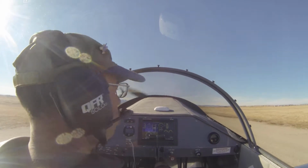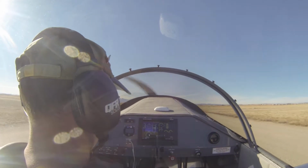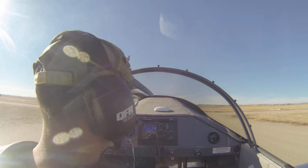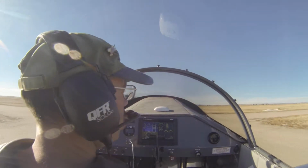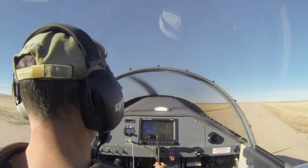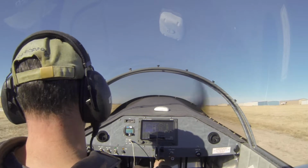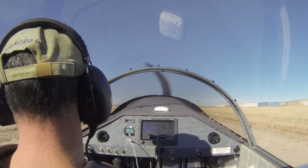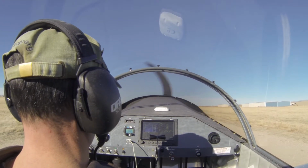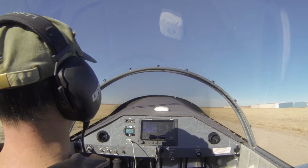I made one more adjustment to the baffling on the right-hand side. Cylinder number 3 has continued to run a little hotter than the others. So I put a deflector in down by the base of the cylinder to try to force a little bit of extra air from the cylinder side over towards the head on that middle cylinder, the number 3. That's the second adjustment I've made. The previous adjustment really didn't show a whole lot of improvement.